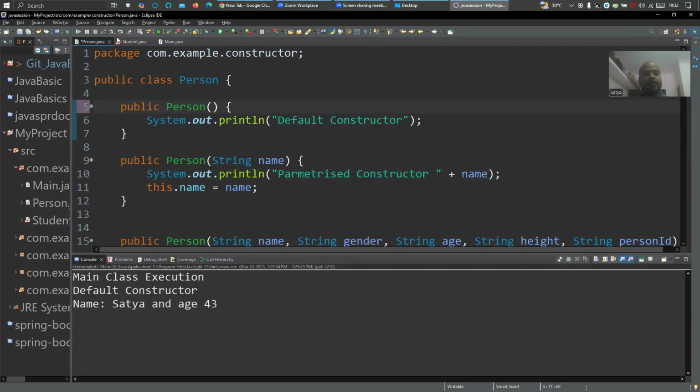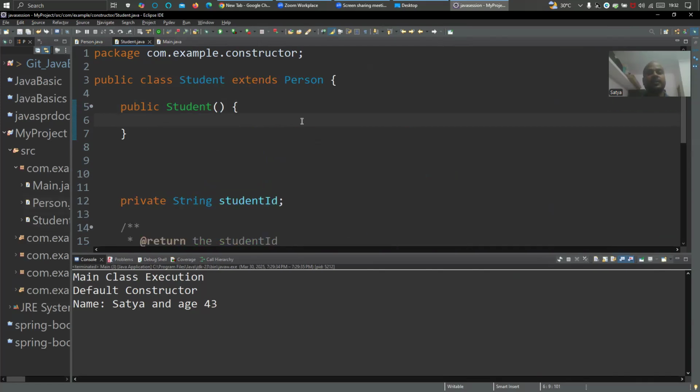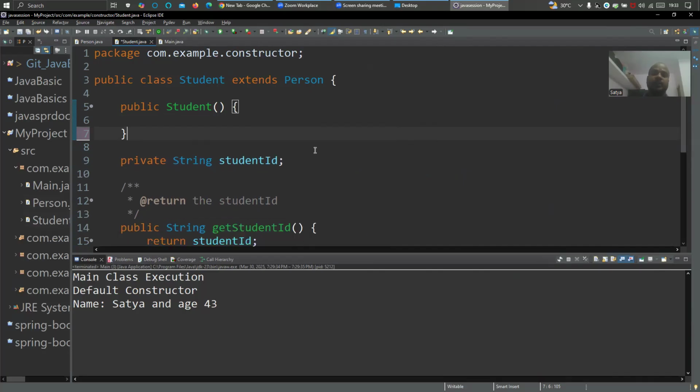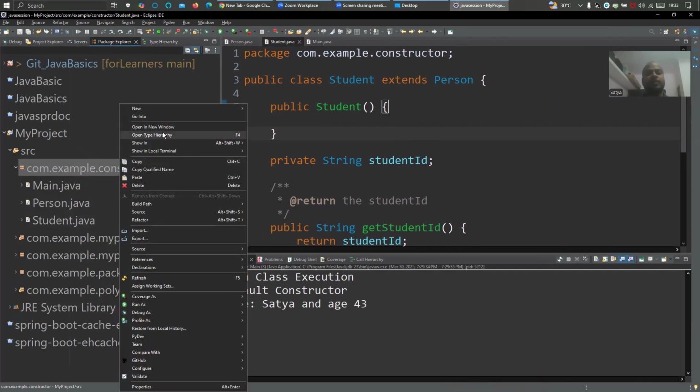If I make it public and go to student class, there will be no error, right? You would have understood the concept of constructor, right? And I will have a beautiful example. I'll give you one more example. You know, a simple example of what people ask in interviews. Nowadays they're asking, or I don't know, but we used to ask.